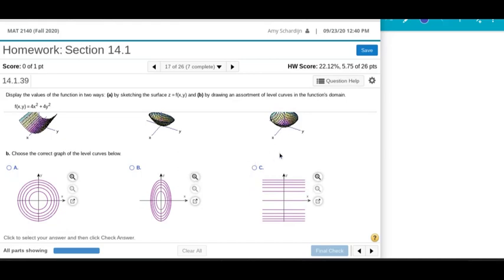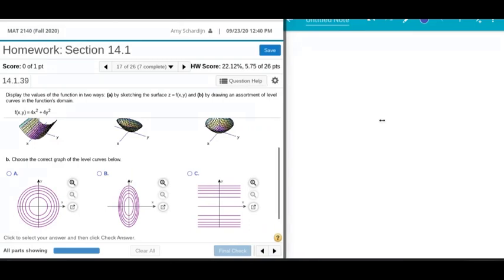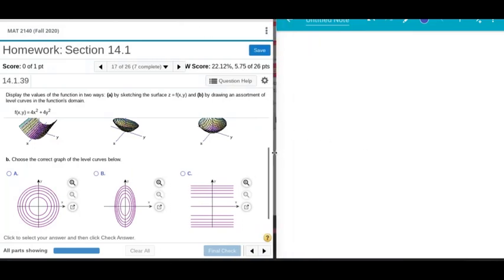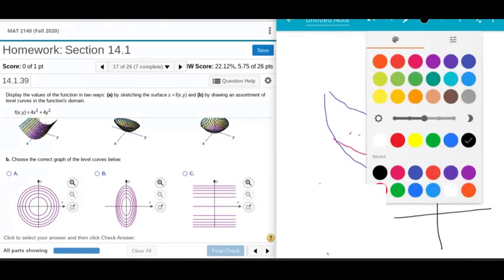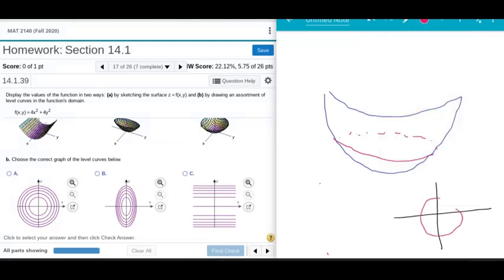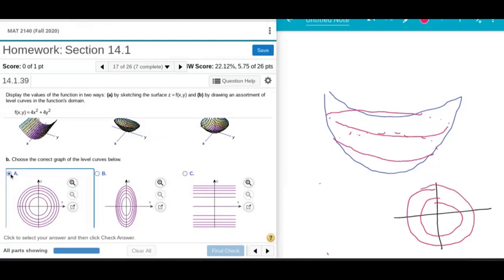And so intuitively, you might already have a guess in mind, but let me show you really quick with a drawing. So I'll draw this from the sideways view. Our surface looks like a bowl like this. And if I were to take just one slice out of it at a specific elevation, and draw that onto the XY plane here, then that would look like a circle. And I can do that again and again. And if I go higher up on the surface, it would just be a circle with a bigger radius. So hopefully you were thinking that it was A.